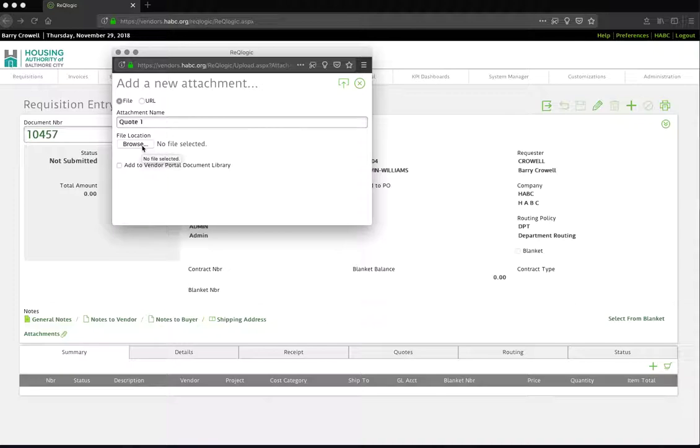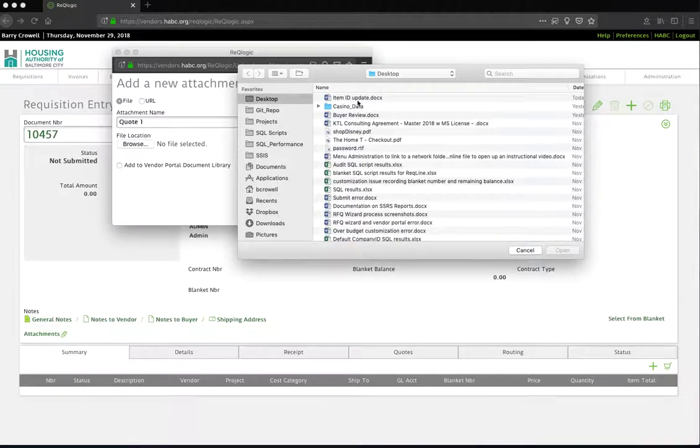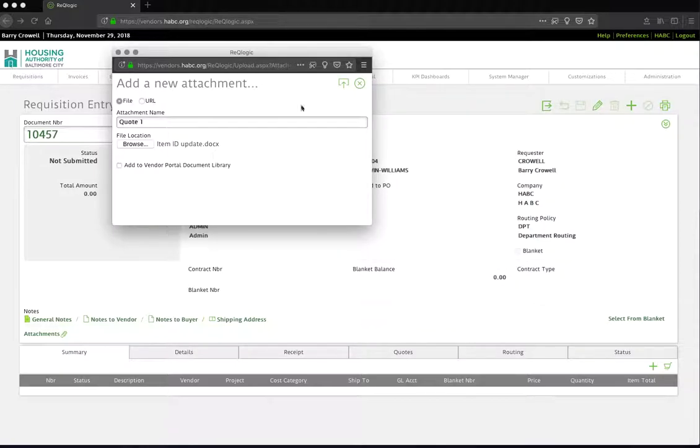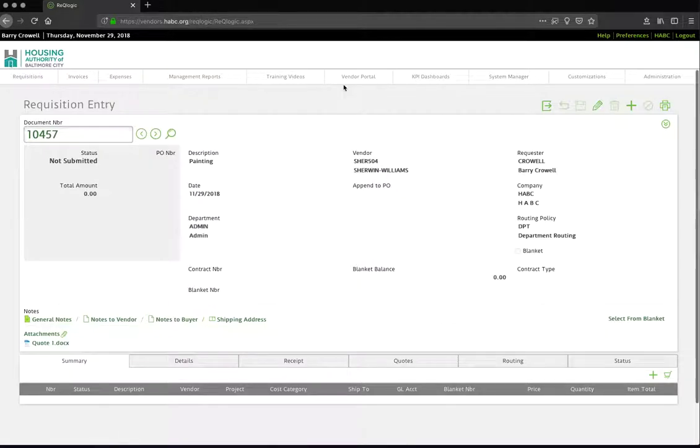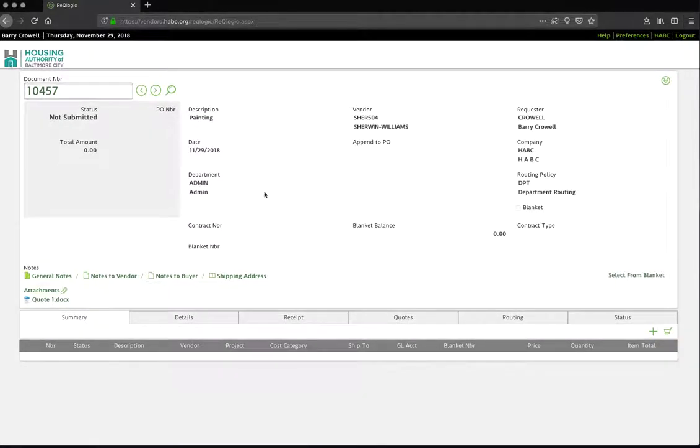I can browse or click choose, depending on the browser that you've opened with, to the file location that I want to attach the document. Once I've selected the document and gave it a name, I simply click the upload icon, and now my document has been loaded into my requisition.